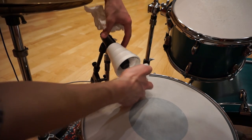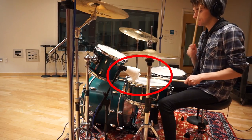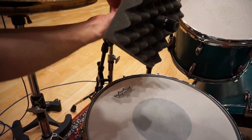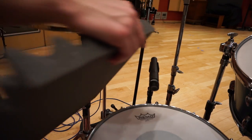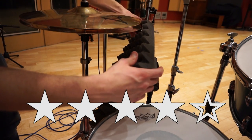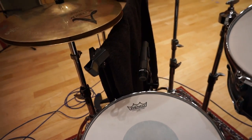2 stars. Stuffing the cup with tissues heavily rolls off the high end of your snare, and if you do this, you should tape the tissues down. 1 star. Poking the mic through acoustic foam slightly reduces bleed, but slightly muffles the snare. 3 stars. Placing foam between the mic and hi-hat slightly reduced the bleed and did not color the snare at all. 4 stars. The towel did the best job at reducing bleed and doesn't color your snare.